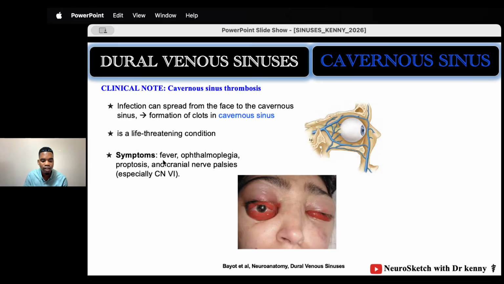Okay. So what are the symptoms? What is the presentation of your patient? It's going to be fever and ophthalmoplegia, paralysis of extraocular muscles. And we have paralysis of extraocular muscles because, as we've said, most of the nerves that supply the extraocular muscles are found within the cavernous sinus and can be inflamed, but especially number 6. We're going to discuss the cavernous sinus again at some point, but number 6 is affected because it's deep within the cavernous sinus.